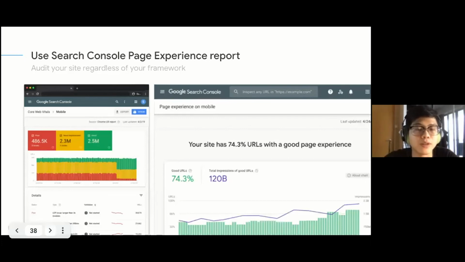In Search Console, you will also see the field data of your site. On the left-hand side, you can see red, yellow, green. It tells which section your URLs are in. You need to pass all three metrics in the green threshold, then our tool will indicate your site as good. So this is a starting point, a field data, real user data starting point, to investigate your site performance. Next one, please.